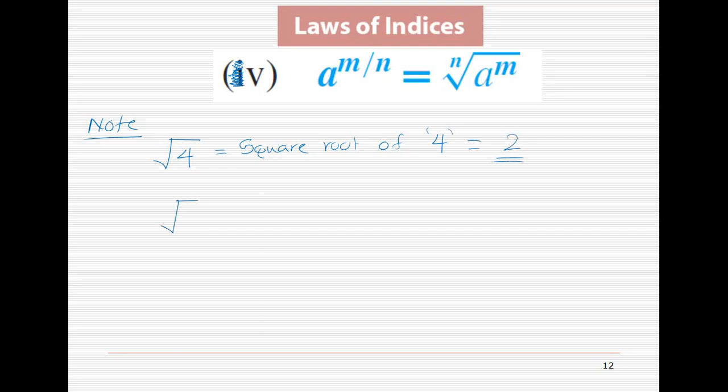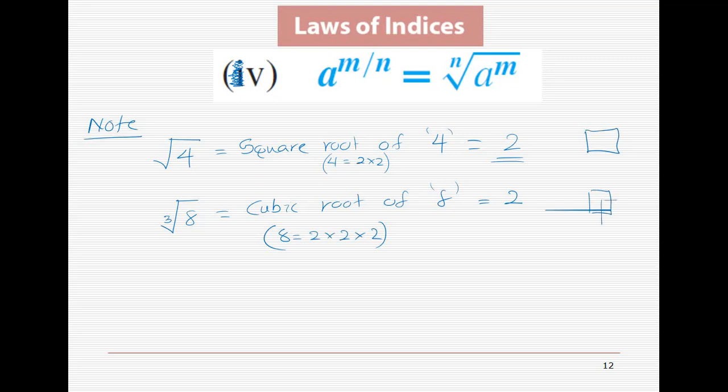Now, if we see a small 3 here, we know that we need to take the root 3 of 8. This is not the square, this does not give us the meaning of square root. This is what we call the cubic root of the value 8, which is again 2. Why? 8 is equal to 2 times 2 times 2. Here 4 is equal to 2 times 2, so that is the square root. This is referring to a square value. The cube refers to cubes. You all know that, it's quite basic.